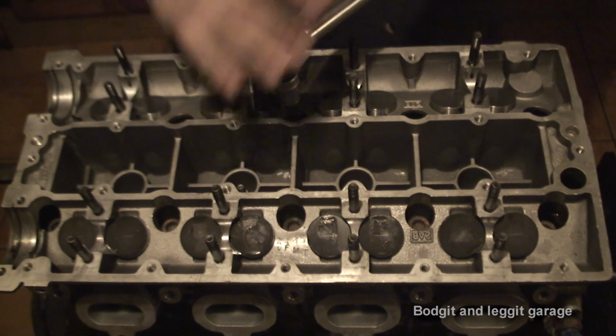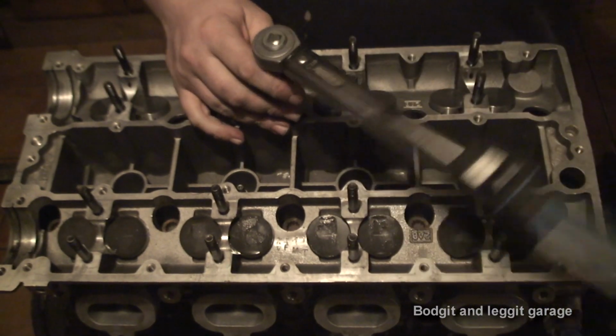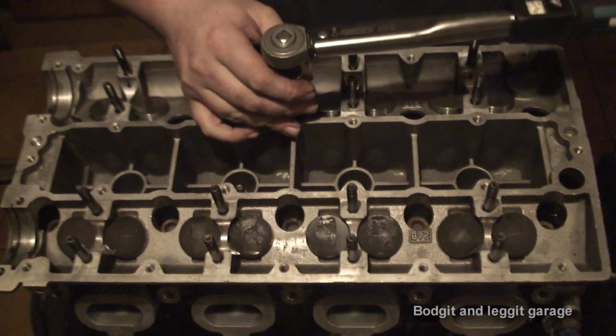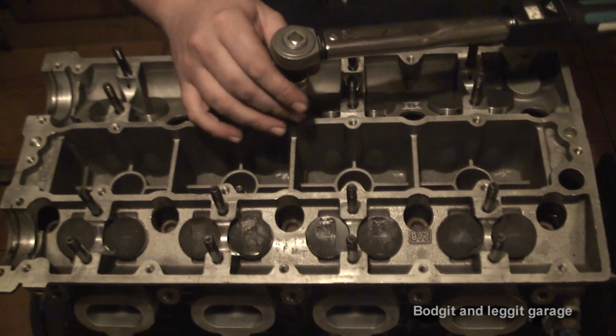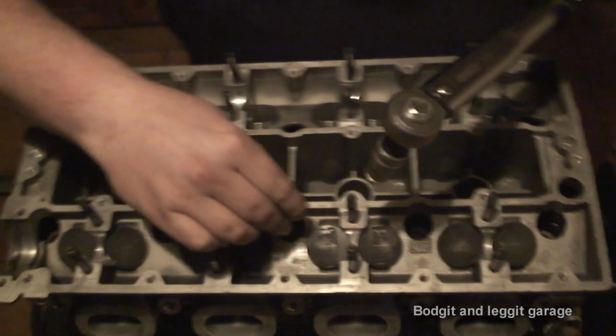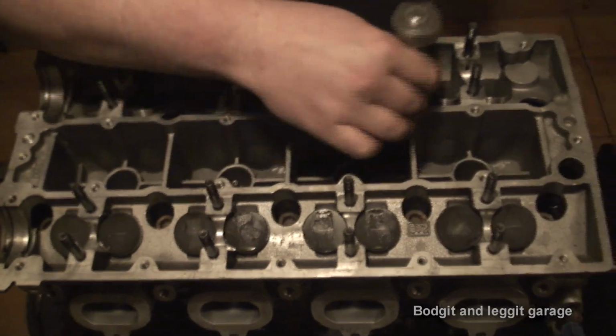So the first one's going to be 25 newtons. I'm just twisting the torque wrench until it goes click. As you can hear, that goes click. Can you see that right? Move to the next one. And then off this.